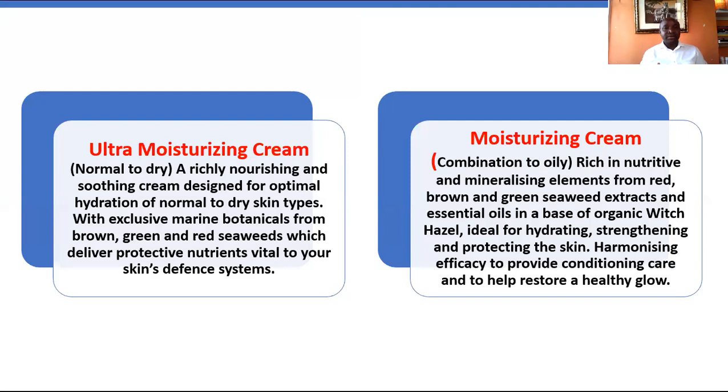It has more of the moisturizing cream, so that it can help your skin stay moist for the longest period of time. Again, it is also marine-based, extracted from some of the red seaweeds, which deliver protective nutrients, vital for your skin defense. So it protects your skin. So don't stop at step two. You need to go all the way to step three so that your skin can achieve the protection and defense mechanism it requires.